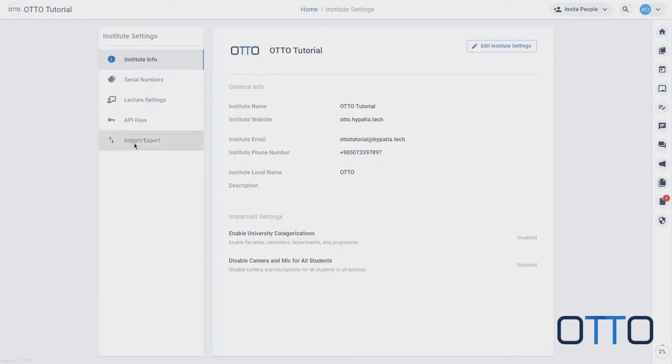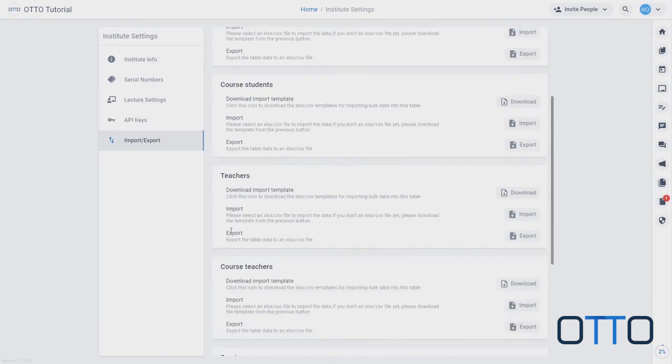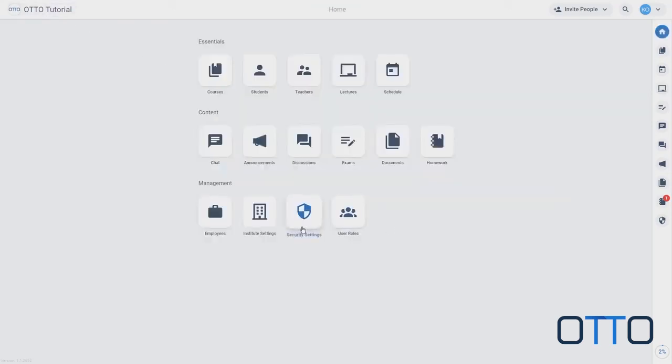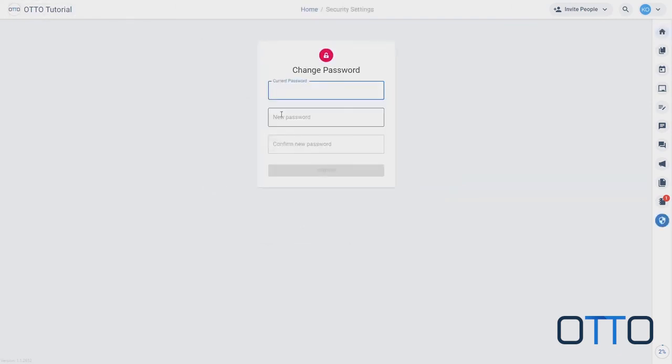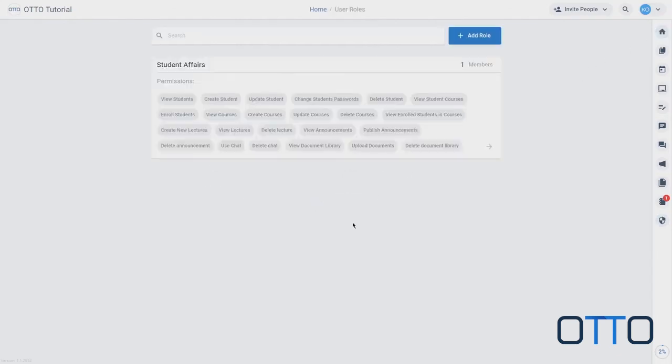Most importantly, there is the import and export section, in which courses, students, teachers, employees, and sessions can be imported and exported. Followed by the security settings, where the Institute's password can be reset. Finally, user roles. Here users can be grouped and assigned certain permissions that define their role in the institute.